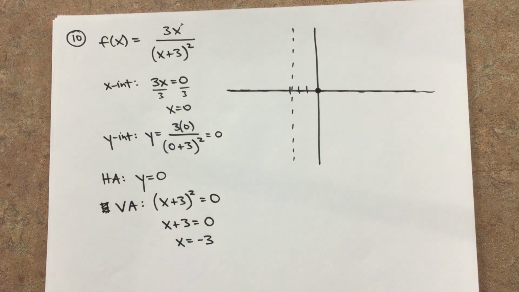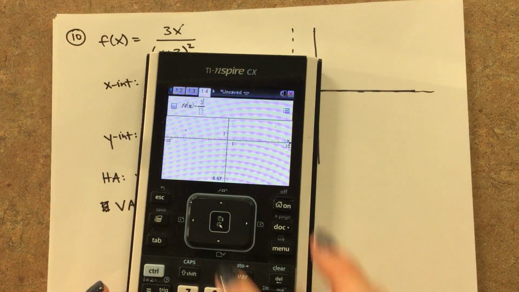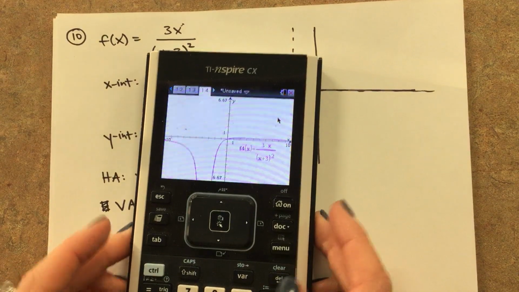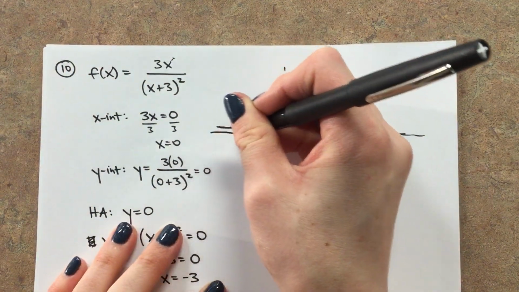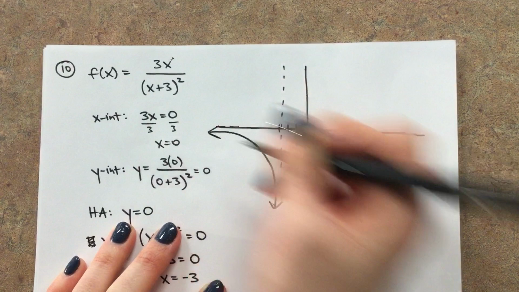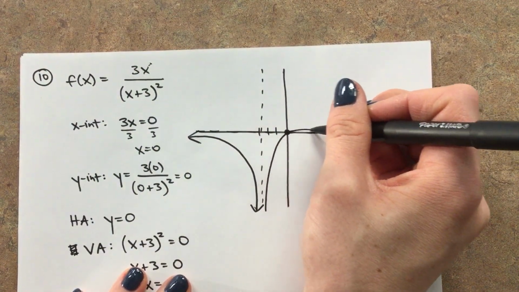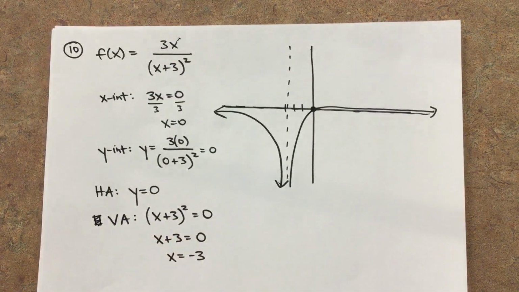Okay, and then I'm going to show you what the graph looks like, because this is the point where you guys use Desmos on the quiz. So we would just graph 3x over x plus 3 squared. You can see it looks something like that. So you've got two little pieces, goes through the origin. So like this piece, there's this little shape right here. And then this piece is kind of weird. It goes along the dotted line, it goes through this point, and then immediately comes right back down and just glides along that dotted line. So it looks something like that.